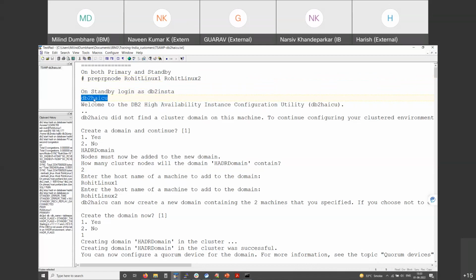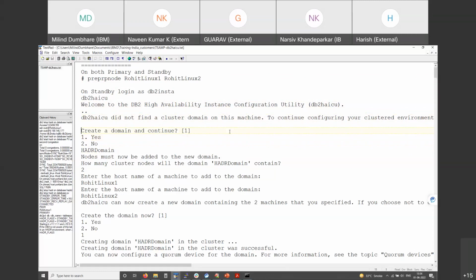Just run db2haicu, and you will get a welcome screen and then a prompt. Here it will ask you a series of questions, and you just have to input the answers.